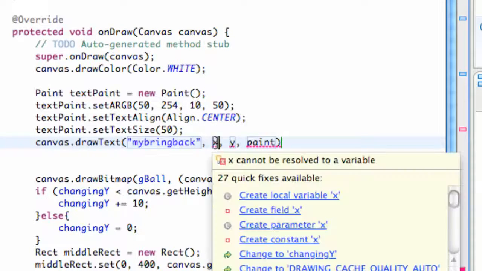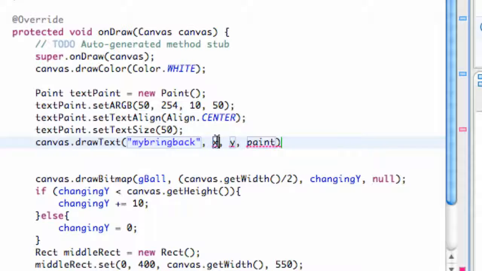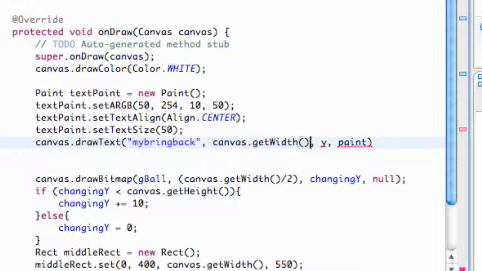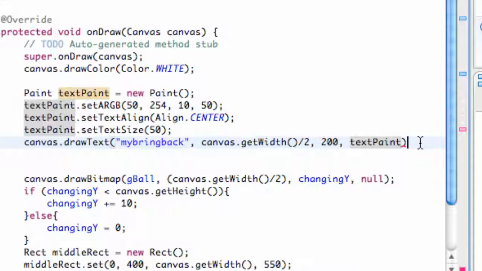For the X value, again, since it's center alignment, we just kind of want it in the center of our canvas. So we're going to say canvas dot get width divided by 2. So that's going to give us the center. For the Y, let's do something like 200. And for the paint, this is going to be what we just set up here, so text paint. And that'll give us all that other customization that we just added.